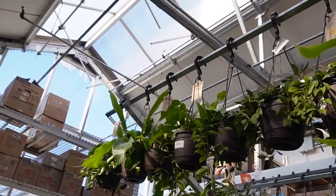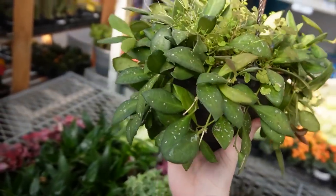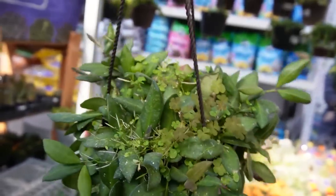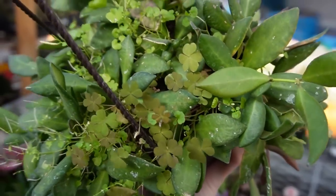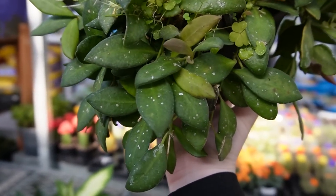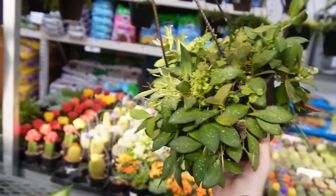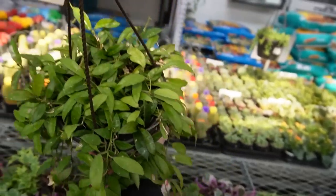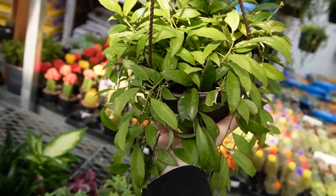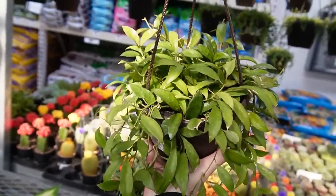Up here we actually have some hoyas, which is super exciting. This is Hoya species affinity burtonii — a pretty popular one for at least the Home Depot in my area. There's also a ton of oxalis in there. This one is all marked up, like it was under a different hoya and leaked all over it. They're calling it bilobata but this is species affinity burtonii, and it's sixteen dollars — a pretty good price. They also have Hoya lacunosa; there are a ton of different varieties and I'm not sure exactly which one this is. It's also sixteen dollars.